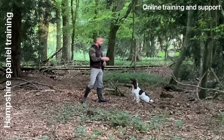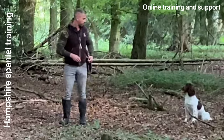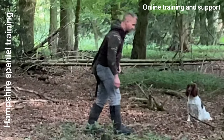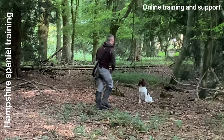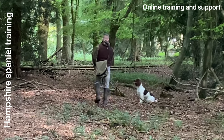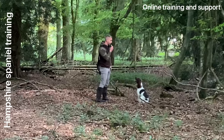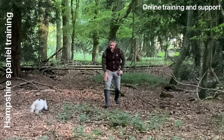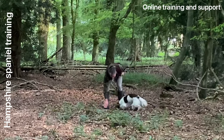Good girl. So something else you can do is you can chuck the retrieve down on the ground like that and also give it a little bit of a kick round, obviously. Then pick it up, sit, Chilly. I'm going to pick that up in my hand now, and then I'm going to cast her on to where that dummy had been. Ready? So she knows that's there, or it was there. Good girl.